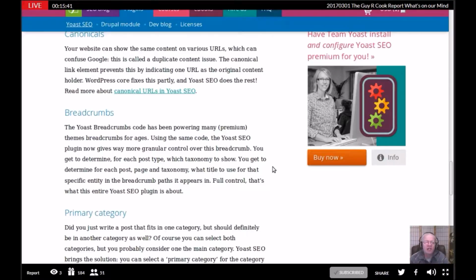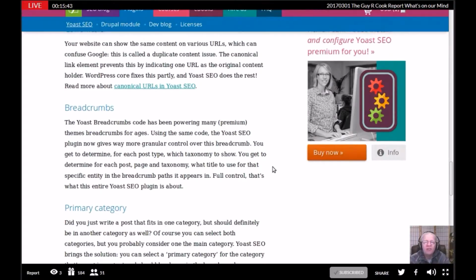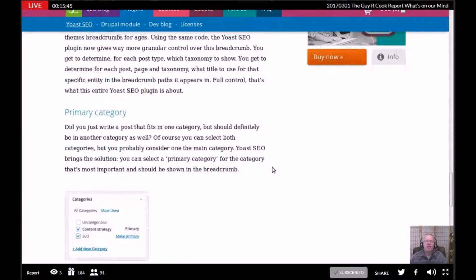Kind of a nice thing to have. The categories that you assign, if you've used WordPress a lot, sometimes oops, I forgot to set the category. This is, for lack of a better way of saying it, the chapter in the book that your post is about. So if you have a section of your book that's about SEO tips, like we did yesterday on Tuesday on the Guy R. Cook Report, then you would put Tactical tips for SEO as the category, right?